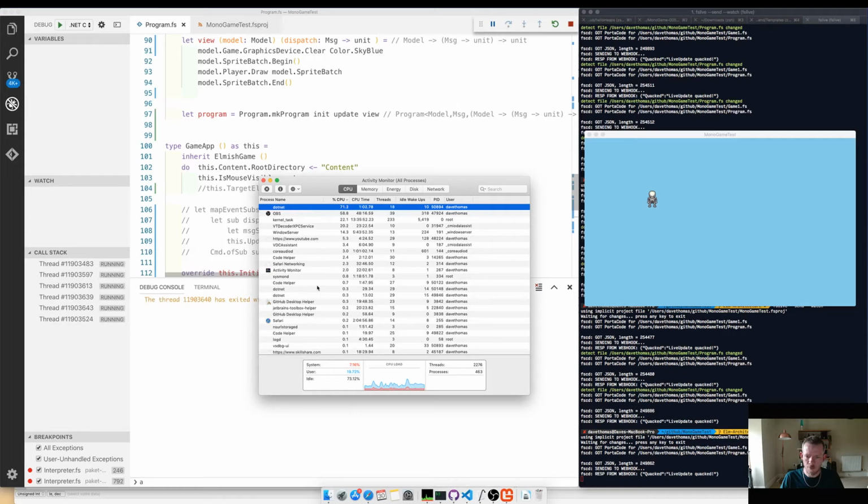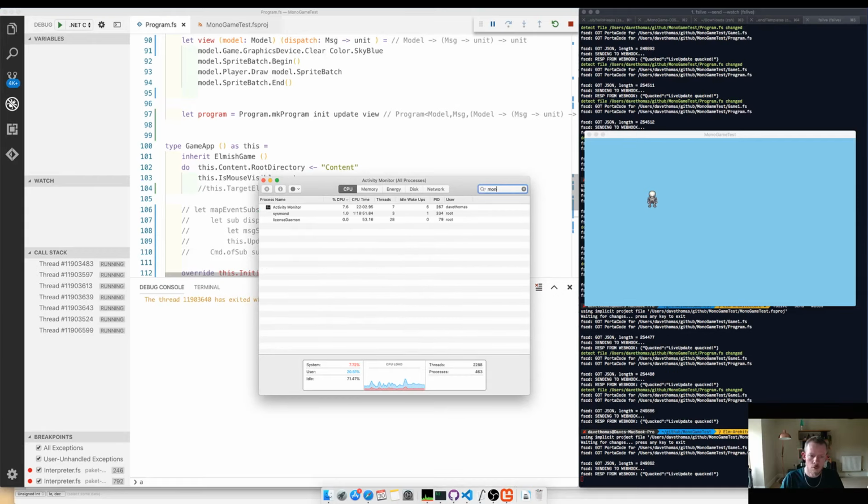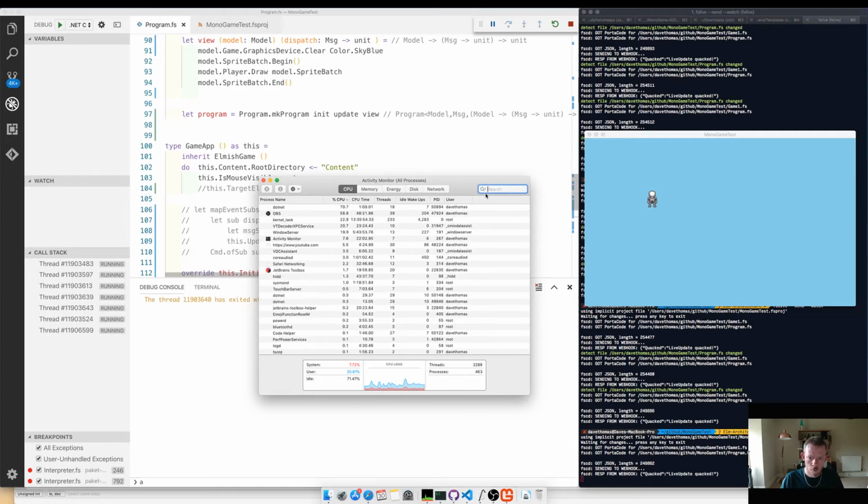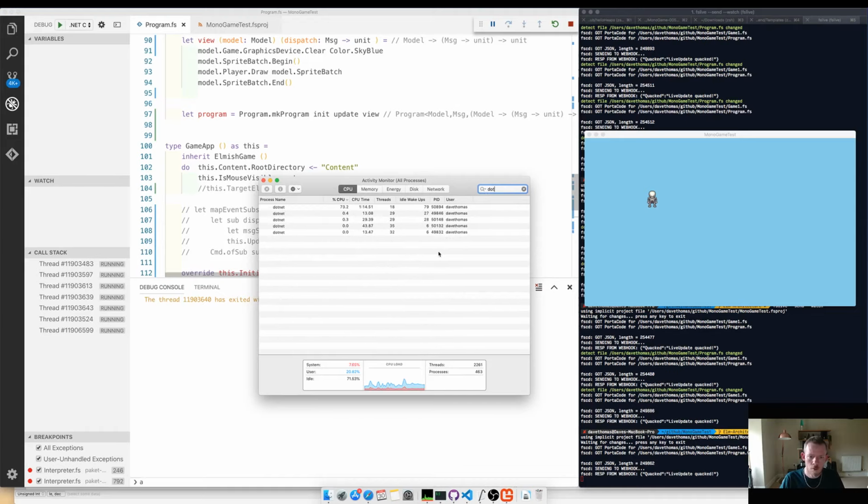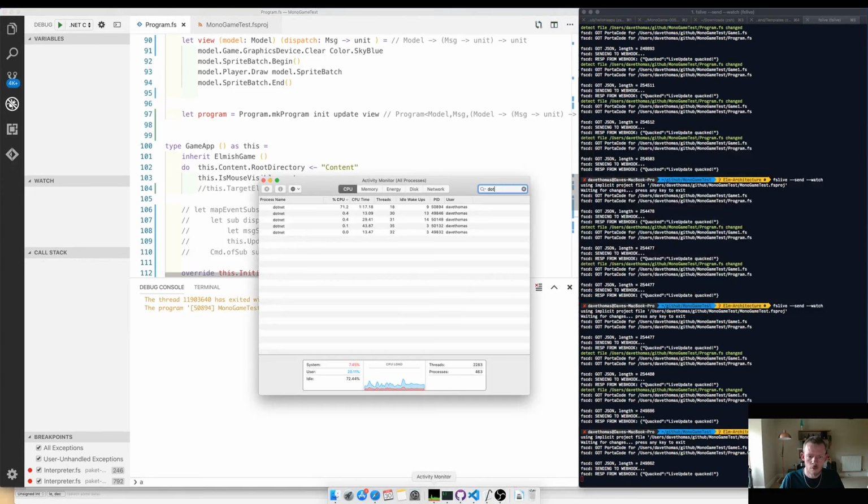Maybe that's my VS Code. No, it definitely was that one. It's running at 70% just to draw one skeleton on the screen. That seems a bit iffy to me.